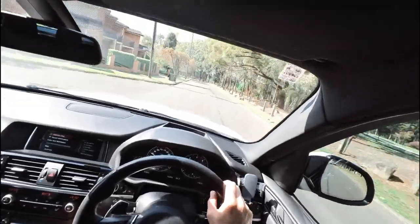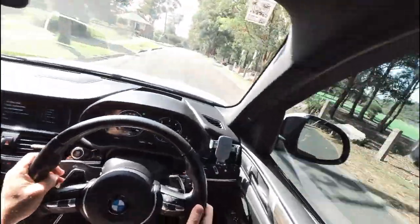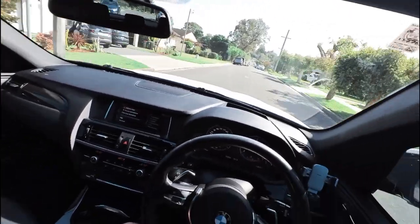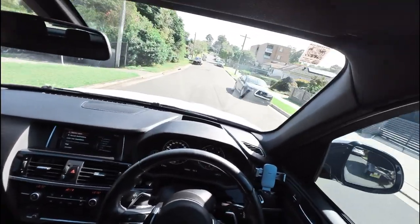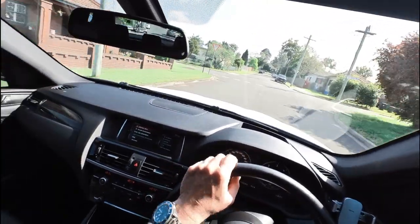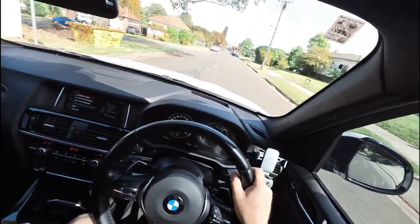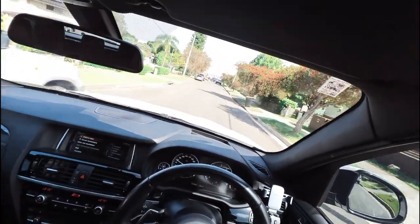Heads up display can be turned off. It's not due for a service until 137,000 kilometres. Getting to us in Rydalmere is really easy — obviously you can get to us by car, or there's a ferry so you can get to us by water. Amazing, some of these old houses — a fibro old shack selling for 2 million bucks, or you can buy a beautiful BMW for 22 or 23 grand. 29 Antoine Street, Rydalmere. 9569 9999. I love the car. We've got a great mechanic around the corner — we'd send the car to him for a full check over. You do get a three month warranty from us and we can extend that if you like.